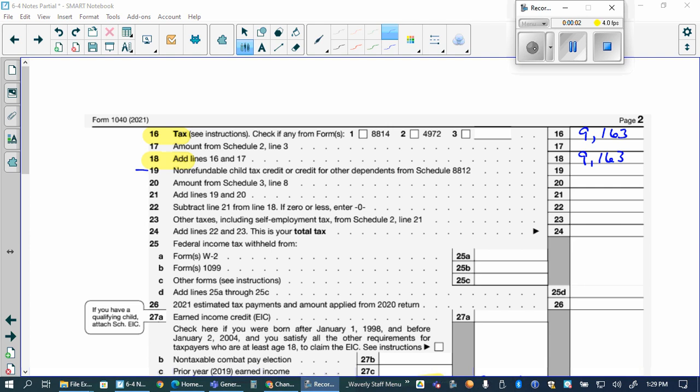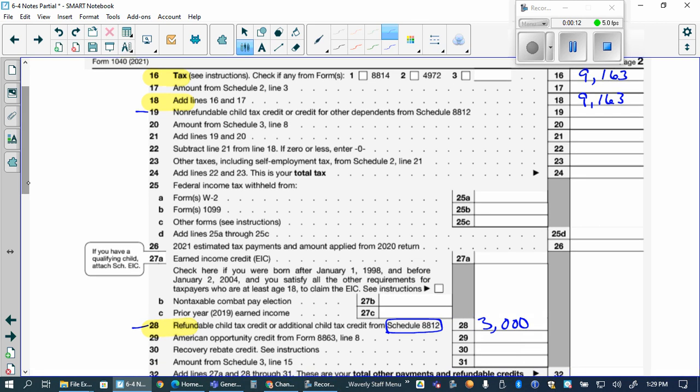All right, so we left off with the tax amount from the tax tables, right? So what's going to be next here, do you think? Remember, lines 19 and 28 were decided by that Schedule 8812, the child credit. Some of those iterations you went through that seemed silly in a different situation might have ended up putting the credit on line 19. So we're not using a Schedule 3 there in line 20.